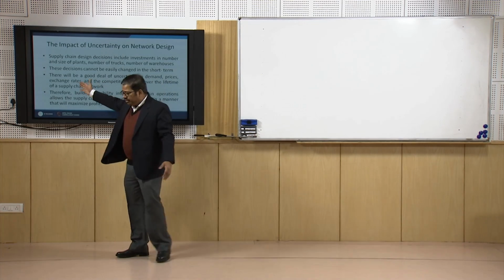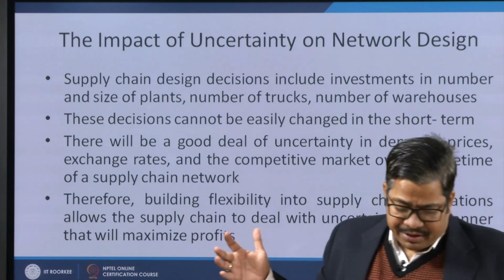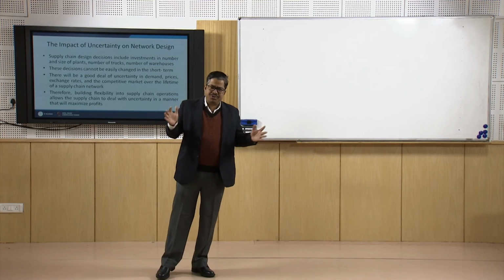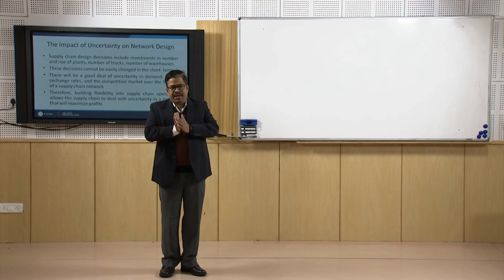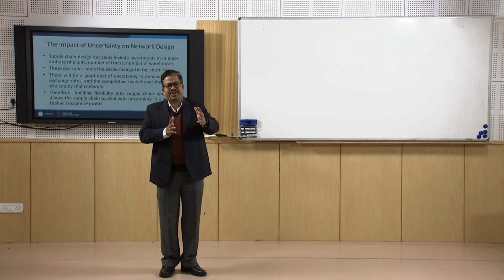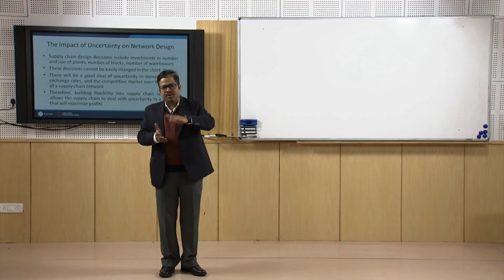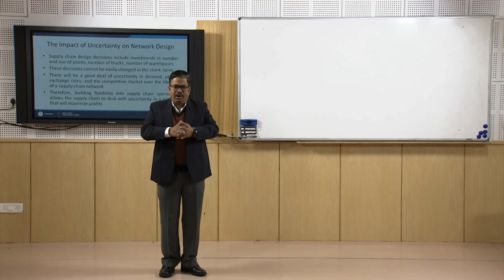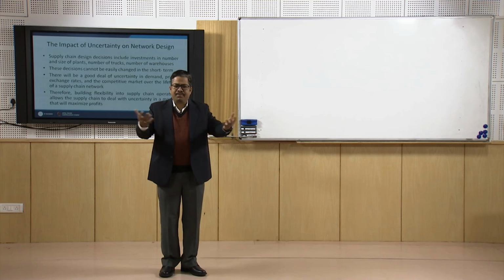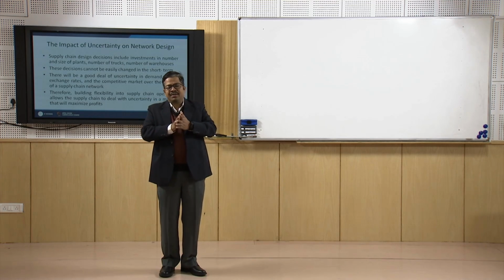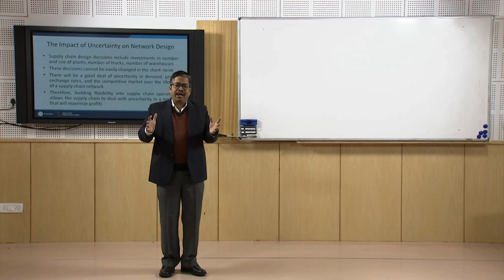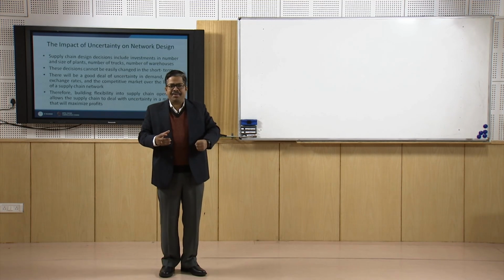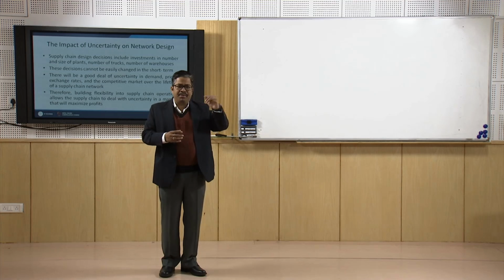Then exchange rates. The international environment is creating a lot of fluctuations in the exchange rates. The dollar versus rupee price, dollar versus pound price, pound versus rupee price, euro versus rupee price, all these fluctuations are happening almost on a daily basis. And because of this uncertainty, not only our global trade, because we are living in a globalized economy, our internal trade is also getting affected, because sometimes it is cheaper to import from Europe, sometimes it is cheaper to import from the UK, sometimes it is cheaper to import from the USA.